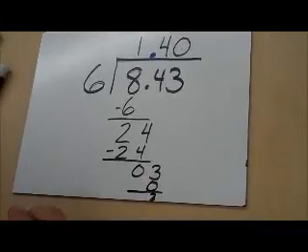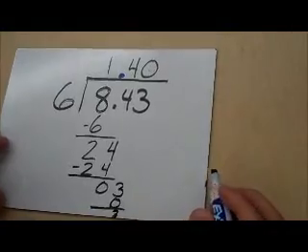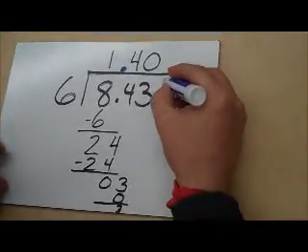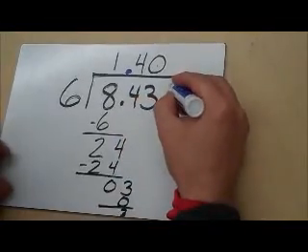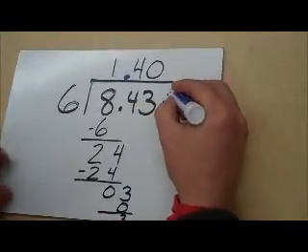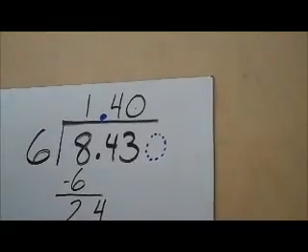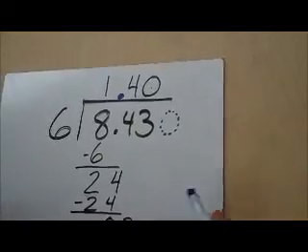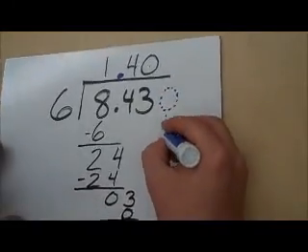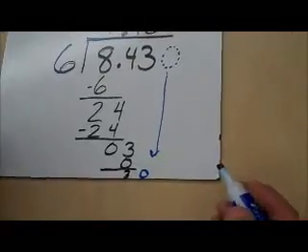This is where it gets tricky, but if you have paid attention throughout this time with decimals, we do know that in the tenths, hundredths, thousandths place, there is a 0 there. And the thing with decimals is you can't really have a remainder. So we're going to just bring down this 0 because it's actually there. We just don't see it.